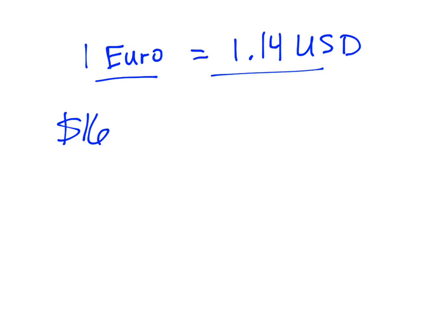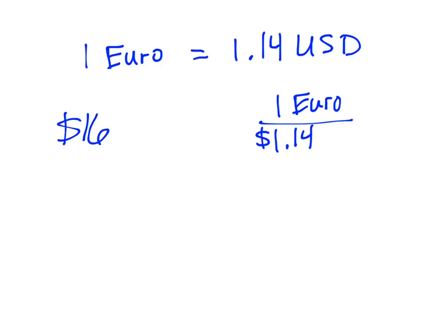Right, so we can make two conversion factors here. You could do 1 euro divided by $1.14, or you could flip it and do $1.14 per euro. Of course, if you look online, you'll find other ones that have a different number here. So you can do like 1 US dollar to multiple euros. Any of these will work. You just need to be careful of the units and how you're multiplying or dividing these things.